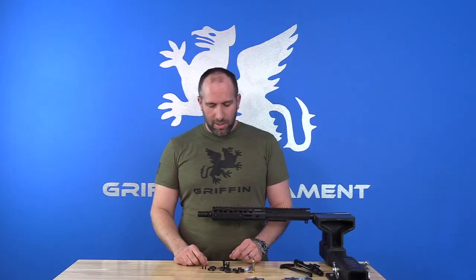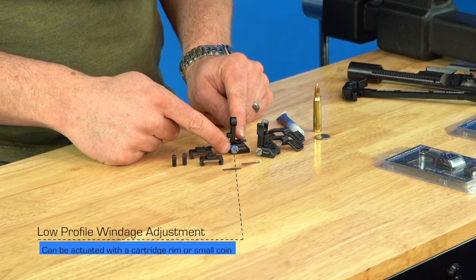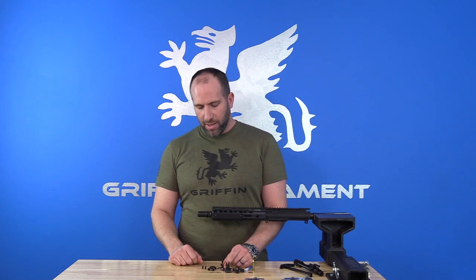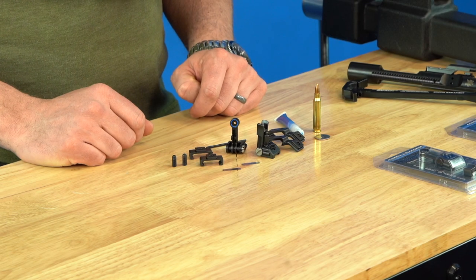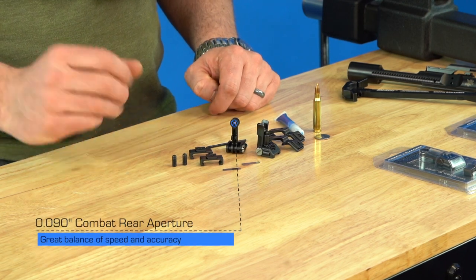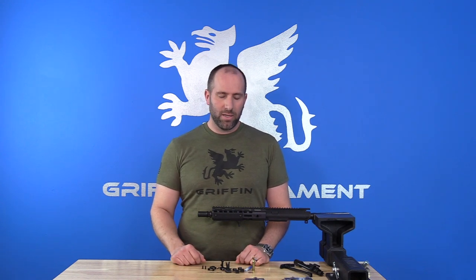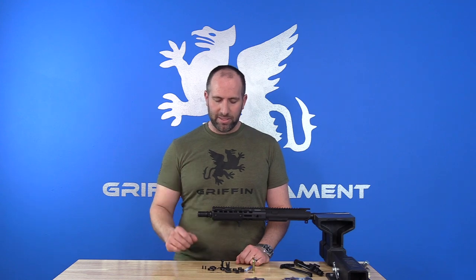Additional features, the rear sight system features a low drag adjustment hardware. So you don't have to worry about ripping that off if you handle your gear a little bit more roughly. Additionally, there is a 90 thousandths rear aperture in this sighting system. We found during the R&D that was a really nice aperture size that gave you a good mix of speed and accuracy. You can effectively engage reduced dipstick steel standing with pretty rapid shots out to 300 meters with that aperture. So it's a really nice aperture.